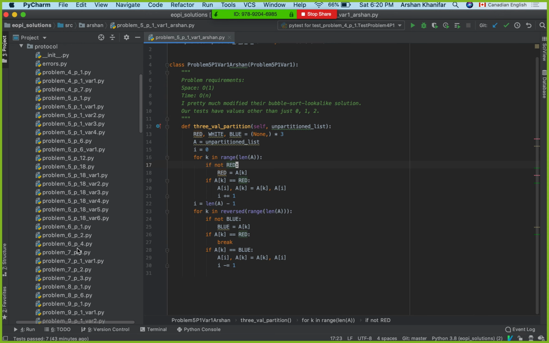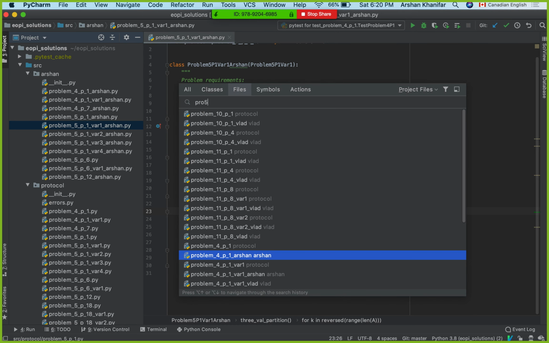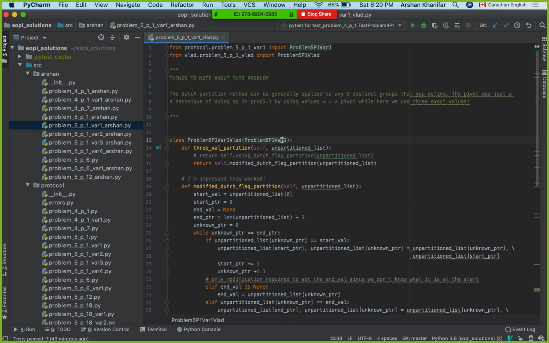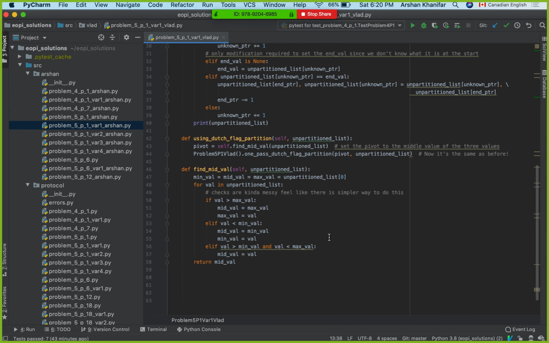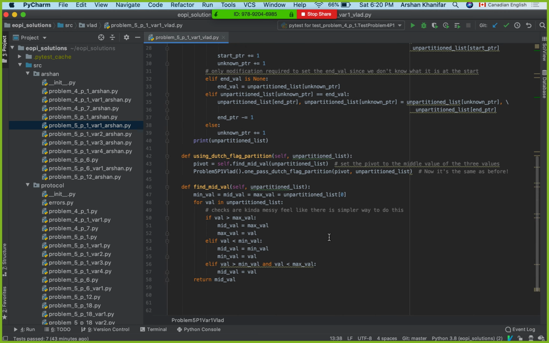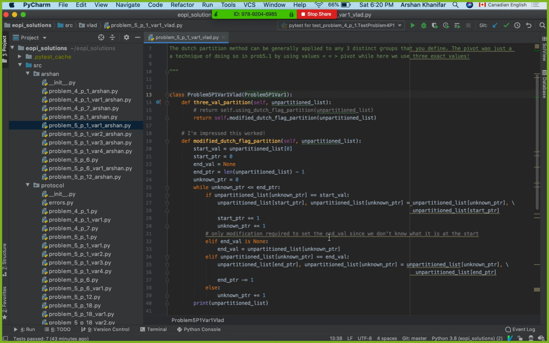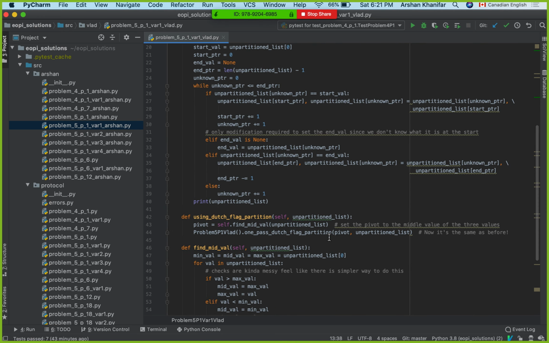Wait, let's take a look at your solution here. Yours, the 2-pass thing actually works out really beautifully when you don't know what the pivot is. Exactly. It's not about the pivot anymore. It's just about the condition that puts it in that group. So if it passes that condition, then it is good. Yeah, I like that better.